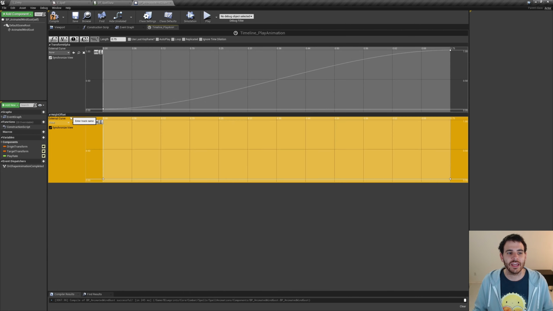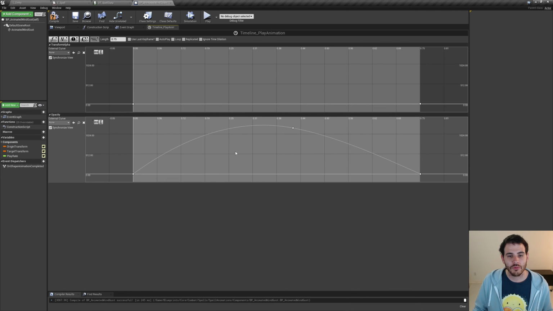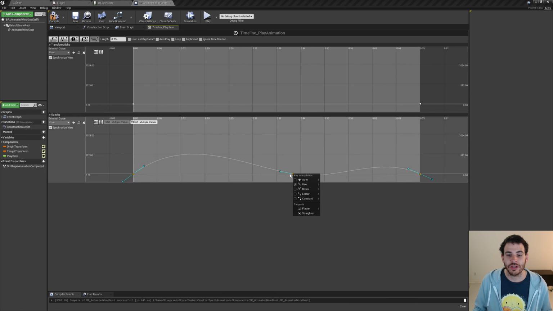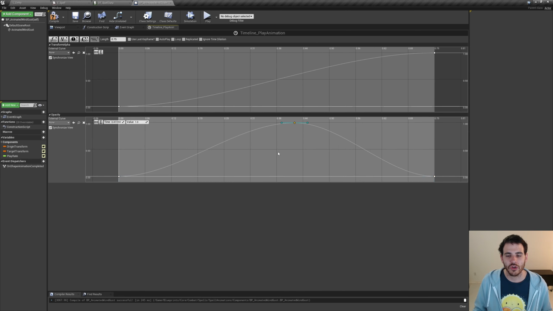I just want to rename the height offset first, so it's named opacity now, because that's what we are using it for. And then what I'm going to do is just change the maximum value of the curve. Right now it's 1000 whatever. I'm just going to make it 1 instead, because it makes way more sense. I'm just going to now rearrange my curves. So I'm just going to select them and make them auto again, so it's flatter. And I'm just going to zoom them. Okay, here we go. That's how it looks.